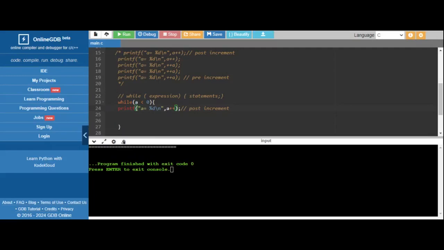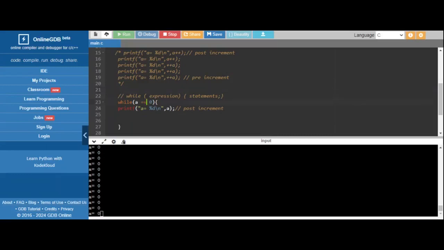And if you are not incrementing here, and you are making a equal to 0, while a is equal to 0, you are just printing, what will it do? See, it will print in an infinite loop. So whenever you are taking any loop, you should have some exit condition which will become false. Otherwise, it will keep on executing the loop because it is always true. You initialized a to 0, and you are just printing a, so it will never increment. That is why this condition will always be true.